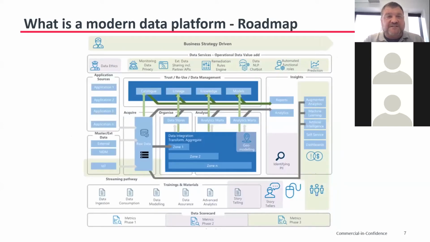What that's done is it's opened up broader ways for organizations to then roadmap the use of data going forward over the next few years for each of them. Most of that starts with looking at how they're storing the data in the back end. A lot of organizations are now having different zones with their back end data platform. Those zones are driven by the different types of usage.